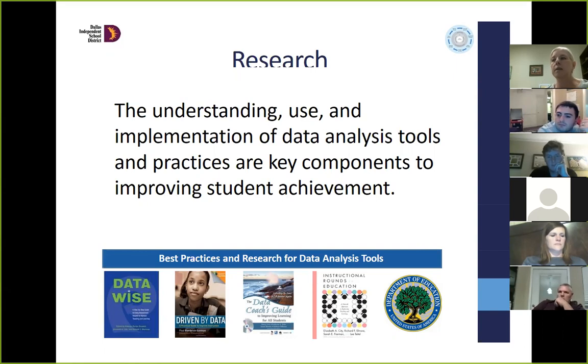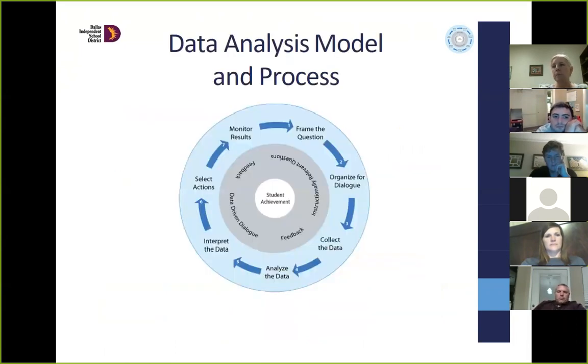And those of you that have had me in like EDL 710, I'm very big on observations. But you have to make sure that whatever it is that you are trying to implement and influence, based on the data results that you've gotten, you are observing that in real time with teachers, etc. And we just really kind of fell in love with Elmore's process for doing that, because we felt like it was not only the most practical, but it really gave us the kind of input and outputs that we needed.